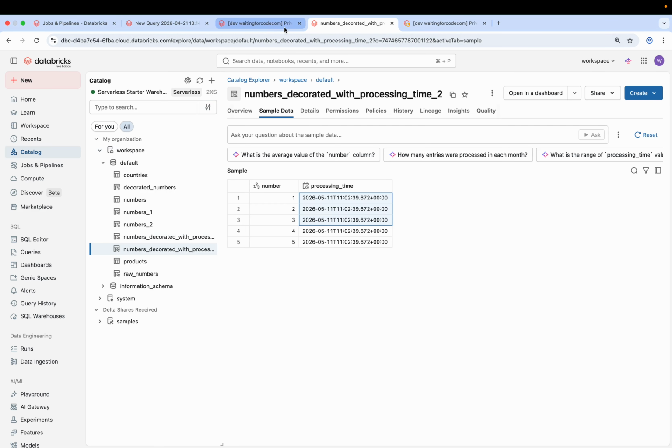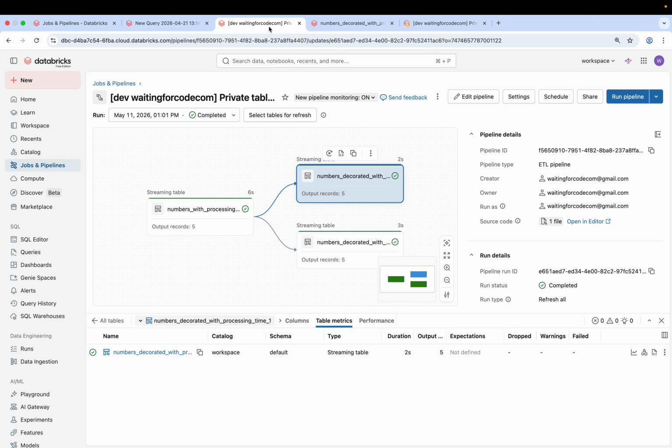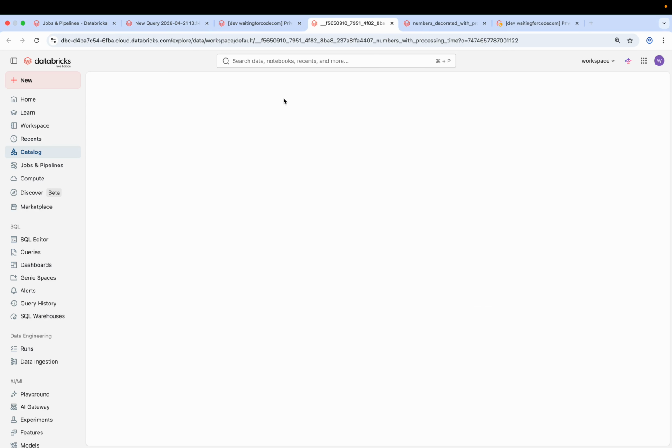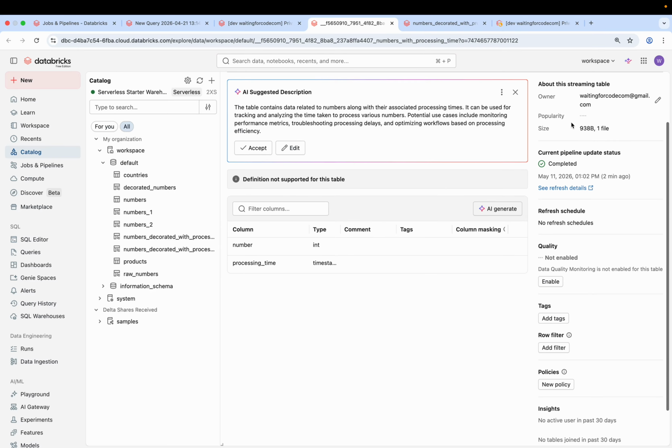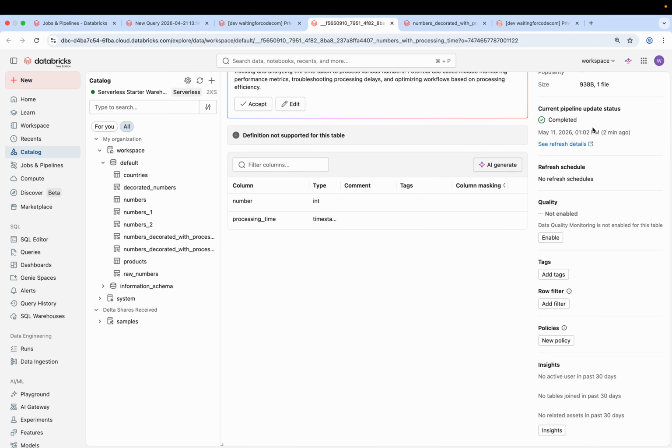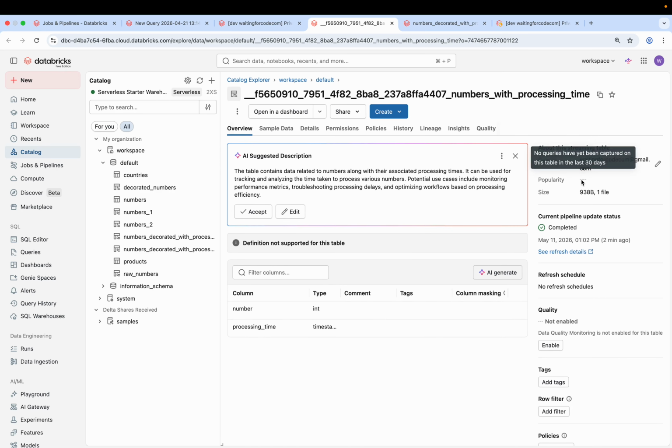And by the way, this was something that changed, because when I did this demo for the first time, when I clicked on this view in the catalog button, the table was not here, but now you can visualize the schema and other details for this private table alongside, for example, the size or any other storage statistics.